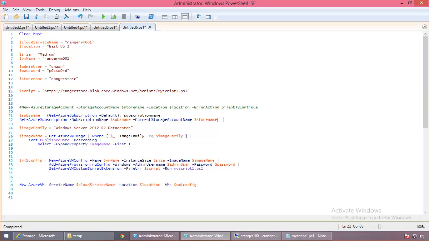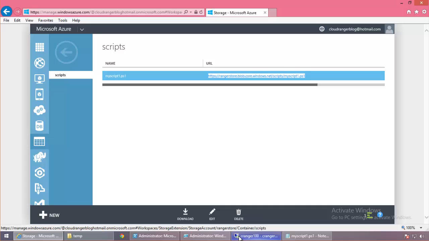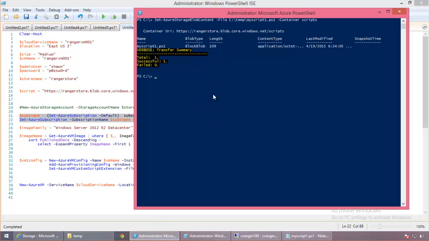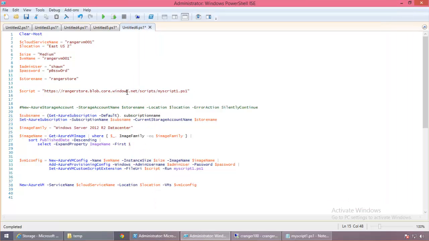And this is what makes your store default. I took this from one of my previous scripts where I actually go and create the storage account. I commented it out because my storage account is already there, so I did not do anything there. This is where the subscription makes the storage account the default, the stuff that I did over here earlier, you remember? Where was that? This is basically making it the default subscription. I think this is going to fail. So let's do it this way.